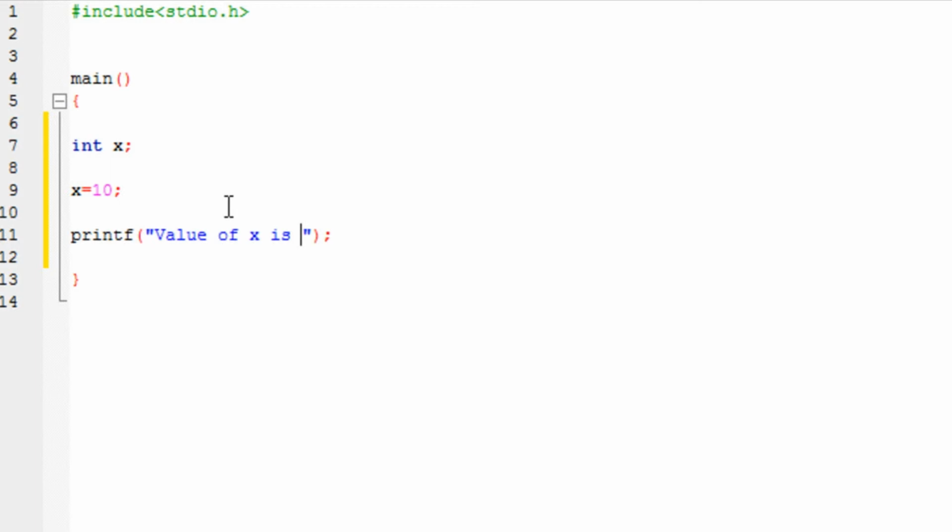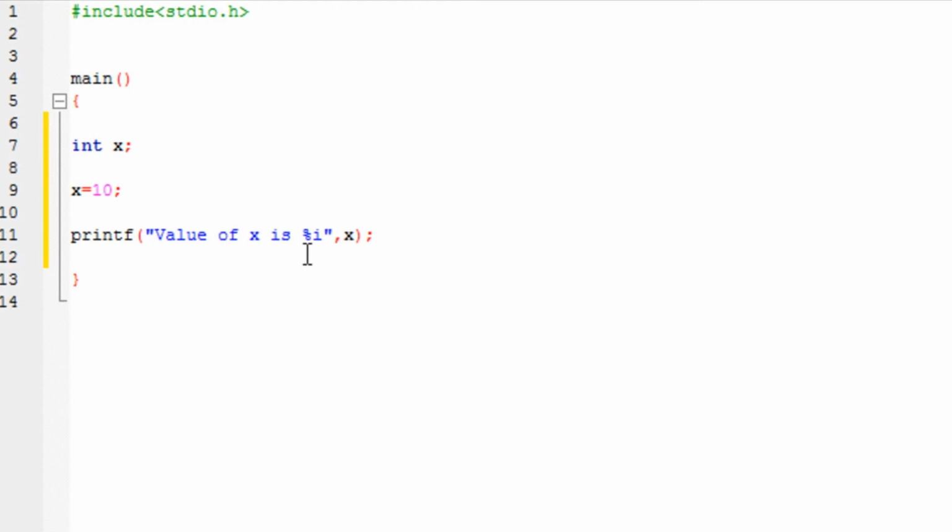Let's say %i. Alright, so I've written this thing which you don't need to understand right now, because the next tutorial is upon this thing. But what I've done here is print the value of x in this statement. If you're curious what's going to happen, as you can see, the value of x is 10.